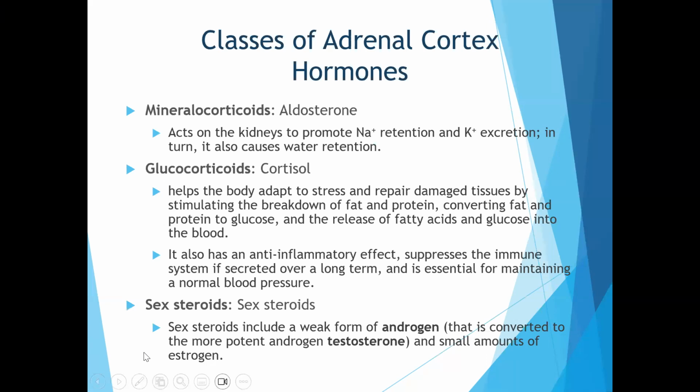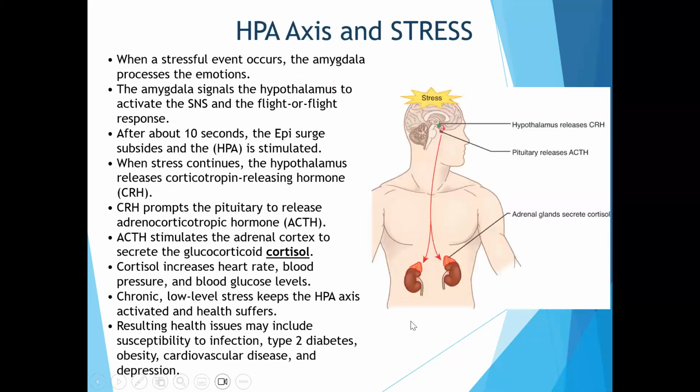The main thing to think about here is that they're a weak form of androgen. They're converted to a more potent testosterone. There's a little bit of estrogen as well. So you need to know the zones and what each zone secretes, but don't worry about the details within this. This is more of a nice to know slide.